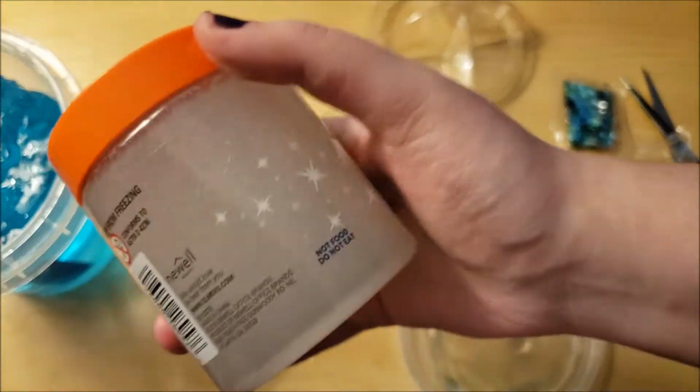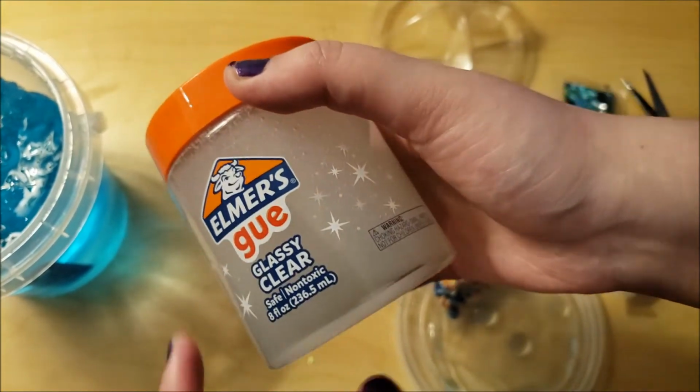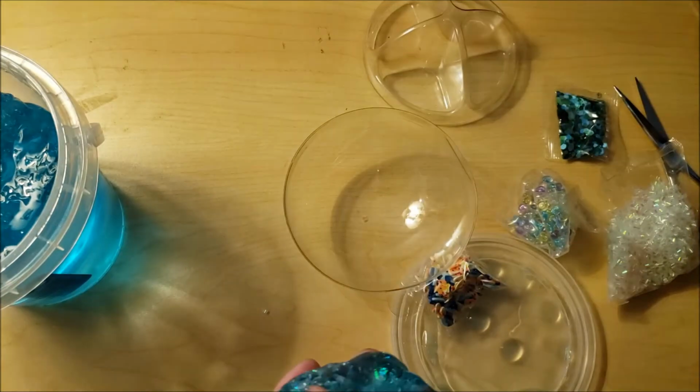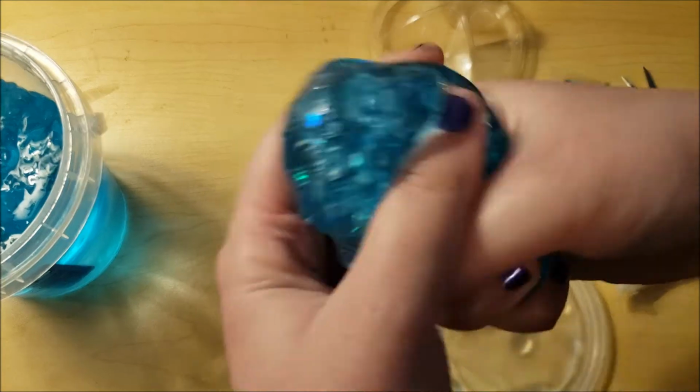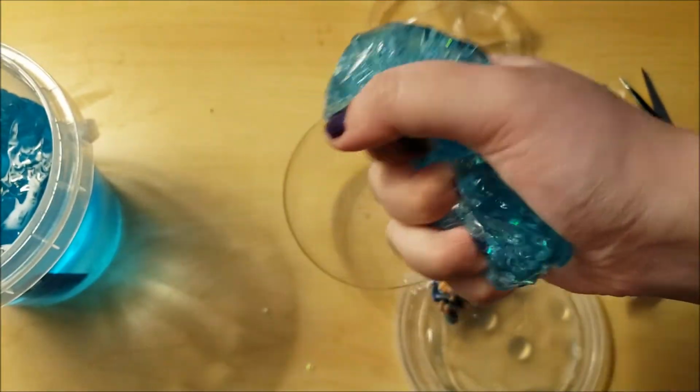This one is the first goo that I bought recently. Like last week, I bought Elmer's Classy Clear Goo. So it's kind of cloudy looking now, but when you first get it, it's like a clear look. So you can see the beads.